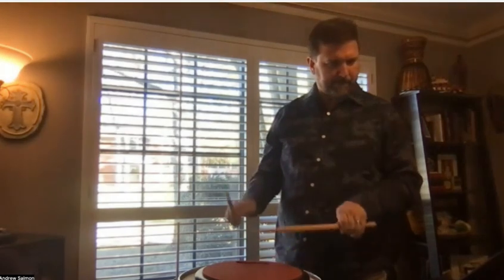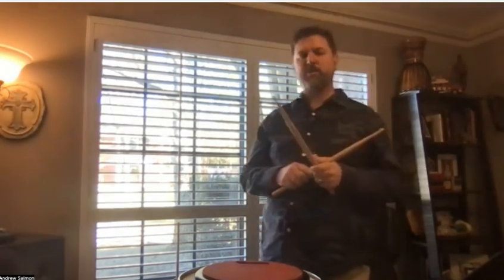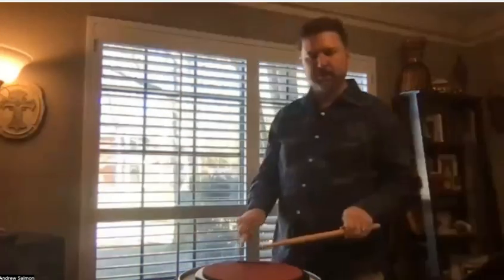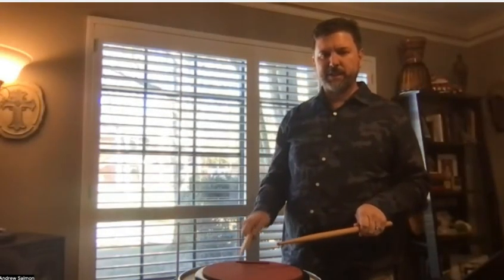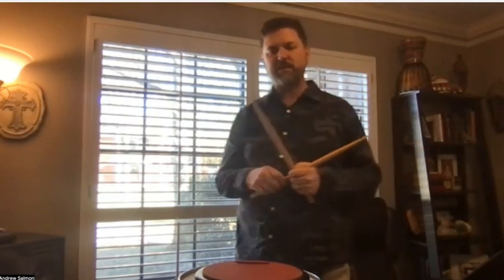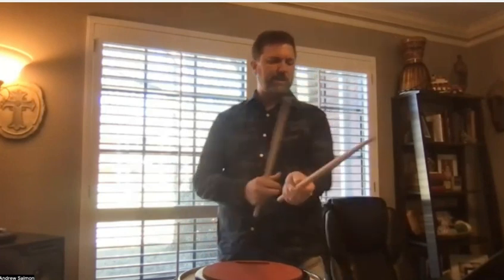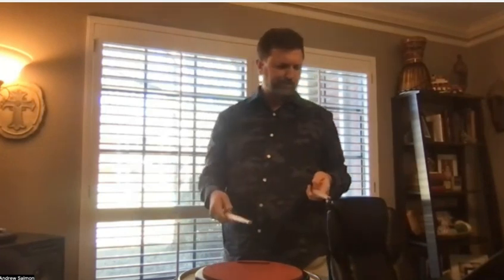So it becomes more of the da sound as you speed it up, and you also use what we talked about earlier, which was a double stroke, where we're letting that stick go and drop. We're doing one motion and creating two bounces. So these two topics go together very well. So I'm going to play just a little bit of this breakdown.